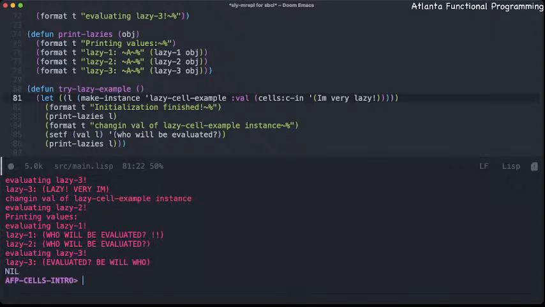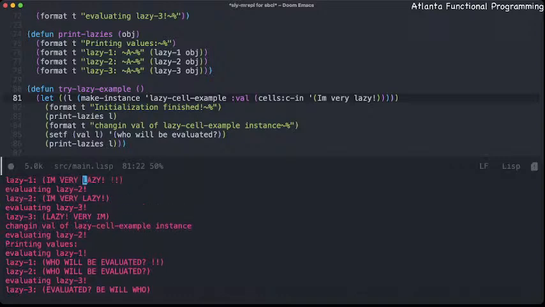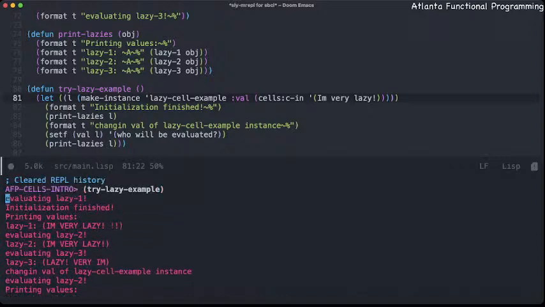And you're going to see here that the first time we encountered it, during construction, lazy1 is automatically called, okay? Before initialization is completed. So lazy1, the first time it changed, it actually goes ahead and calls it, okay?